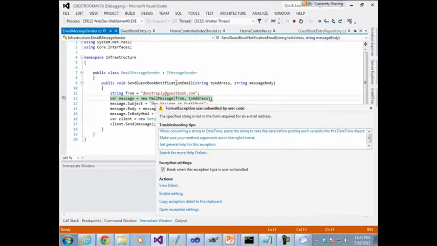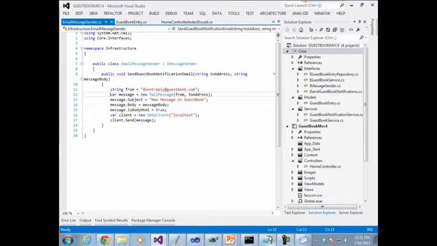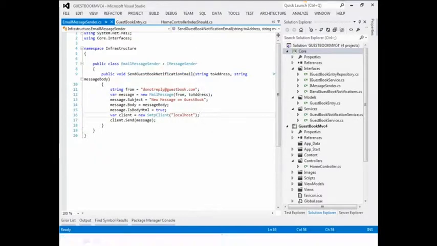Oh, that's because I didn't actually make it an email address. I should be as witty. Alright, but it is actually getting in here and trying to send the email. It just failed when it tried to actually use 2, or 1, as a valid email address. Alright, so that seems to be working.